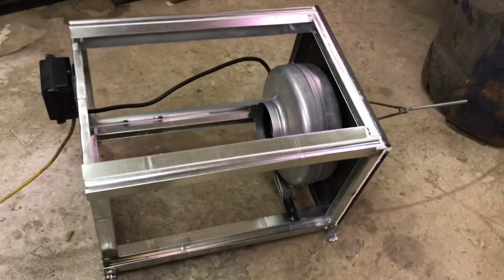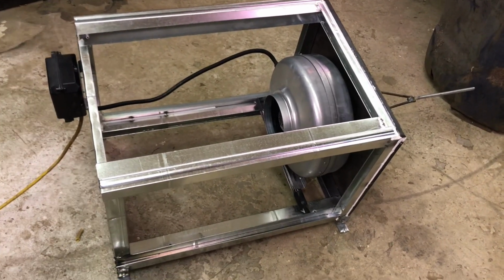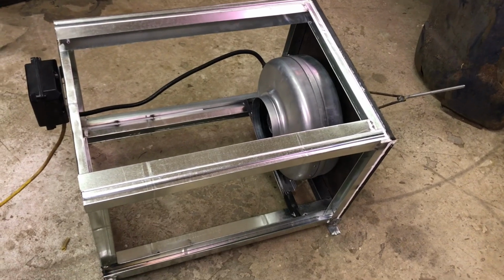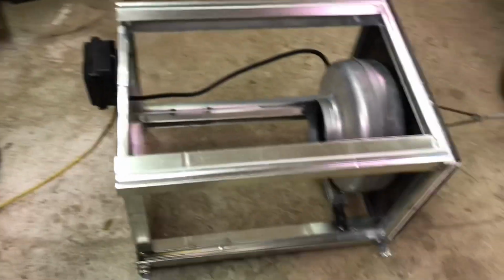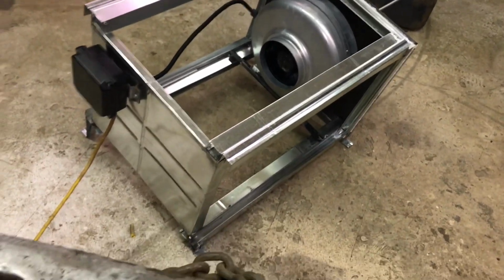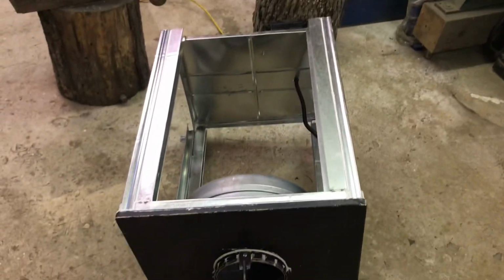So here's another thing built mostly out of cast-offs, found items. The metal came from a scrap metal bin at a sheet metal shop, an HVAC shop. So I went and bought 2 sheets, an 18 gauge and a 20 gauge 4x8 sheets. And I looked over at their scrap bin, and it was pretty full of stuff, so I asked them if I could pull some metal out of there. So I pulled some tin out of there and broke it and beaded it and whatever, just to make these parts. I got some high-speed clips I'm going to share with you coming up. I don't know how much you're going to get from that, but just screaming through some stuff.